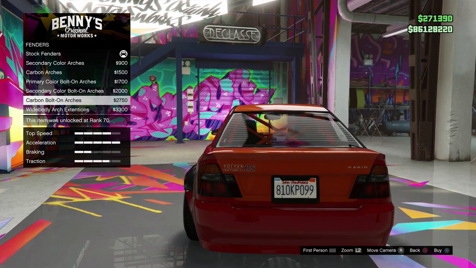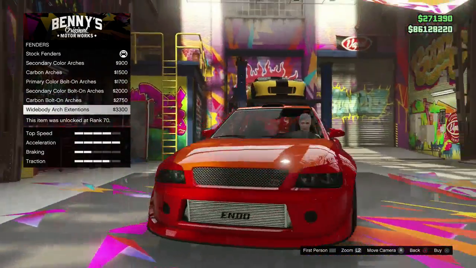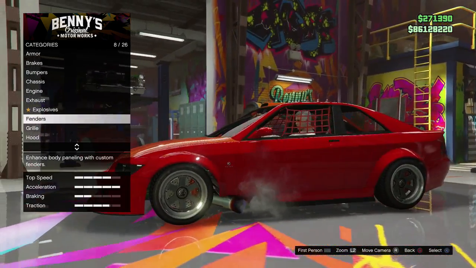So I'm going to need to hear from you guys in the chat right now. Do we add the wide body? It looks kind of weird. It makes it really chunky. You guys might like it. Like, you spam yes or no in the chat right now. I'll come back to that a little bit later on. For now, I'm just going to leave that as stock.